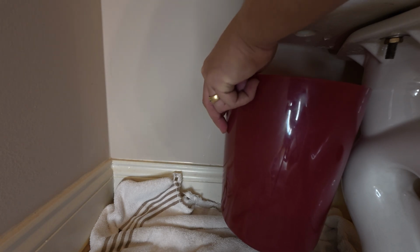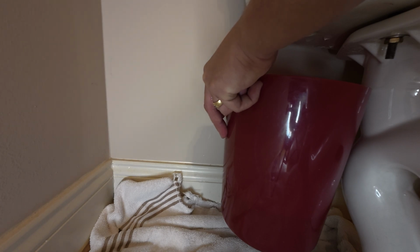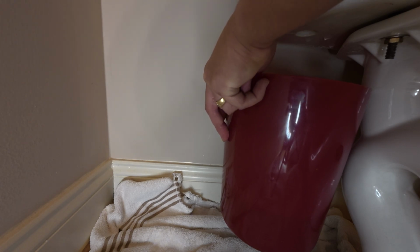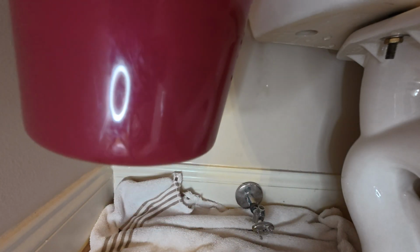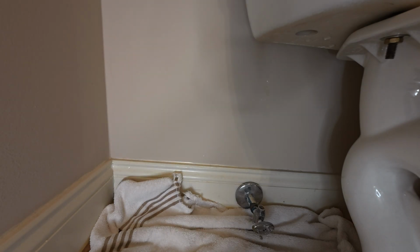All right, and then if you want to, at that time, you could put a paper towel in there and let it stop dripping once you put that paper towel in there. I think I've got it enough where the towel I have on the floor will catch the remaining water. So I'm going to leave that valve on the top, and then I'll show you what we look like now.